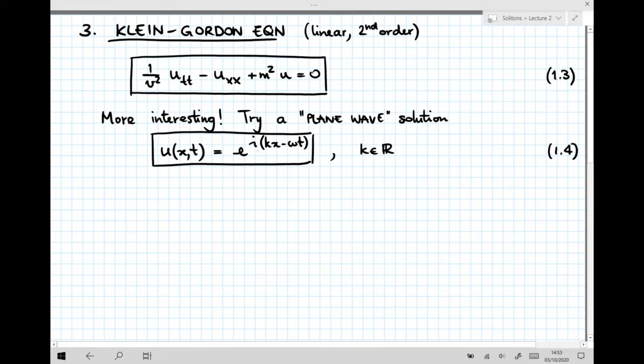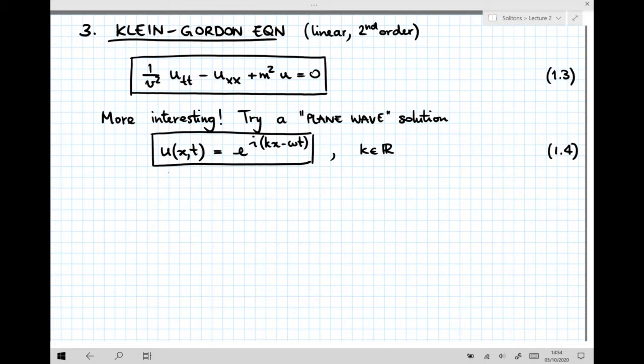So notice here that in the exponent we have i, the imaginary unit, square root of -1. And so in particular, this plane wave is a complex valued field u. In this course, we'll mostly be interested in real equations for real fields. In particular, we are indeed interested in real solutions of the Klein-Gordon equation. But since the Klein-Gordon equation is linear, we can always superimpose different solutions by the superposition principle. And later on, we'll construct a real solution out of a linear superposition of different plane waves.